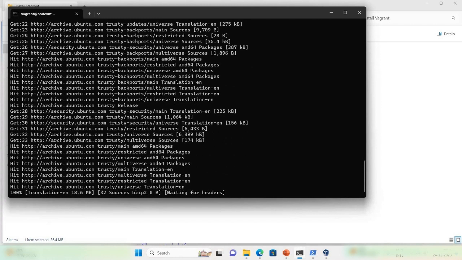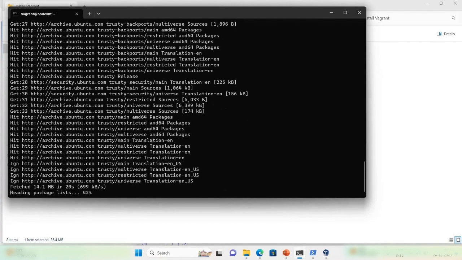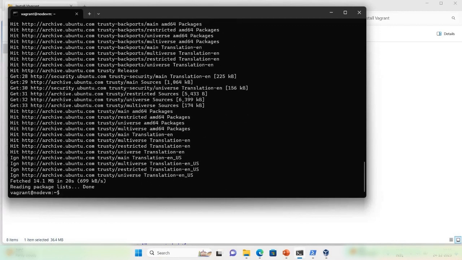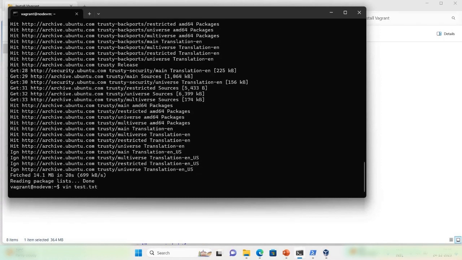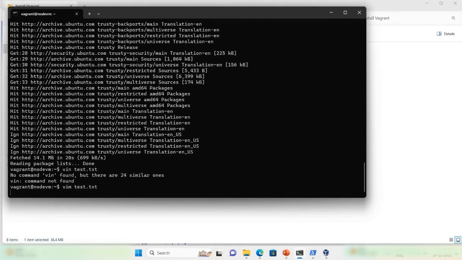It will update your Linux box. And you can create a new file with vim test.txt, I guess it should be vim.